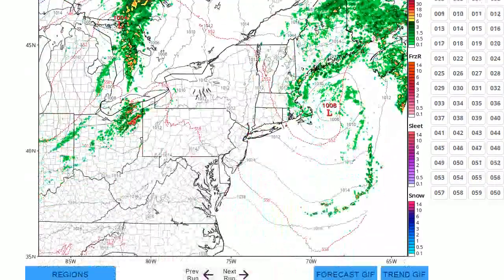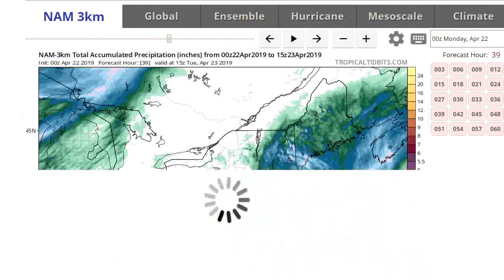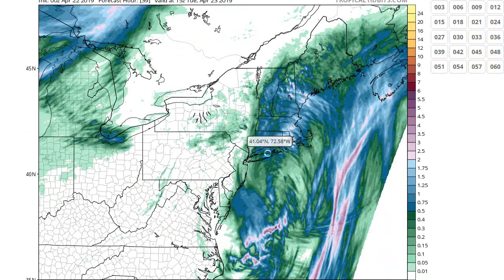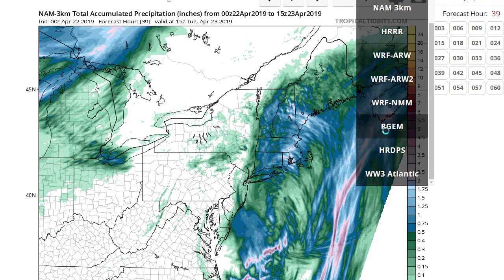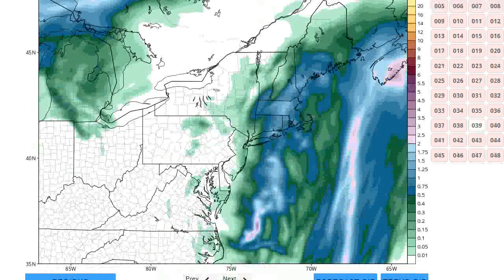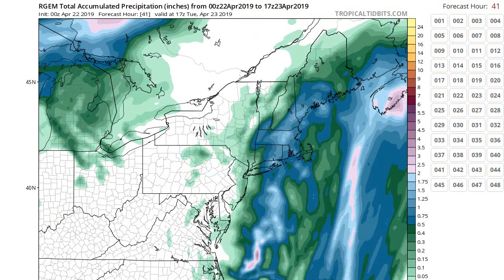When we look at the amount of rainfall we're going to get, it's going to be a little higher now. It's now having an inch across much of the island, much of Suffolk County close to an inch, and then maybe in Nassau more like a half an inch to three-quarters of an inch. But you've got to go further west. So it looks like those other models were correct. The RGEM was picking up on this, but now it looks like the RGEM has shifted to the east.